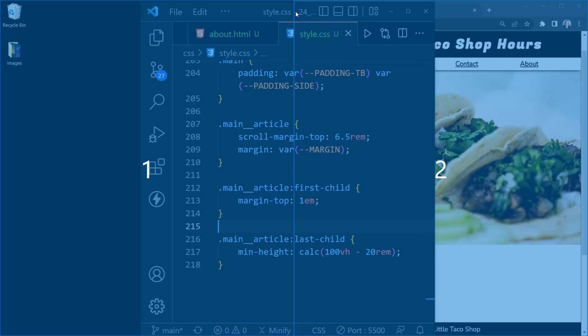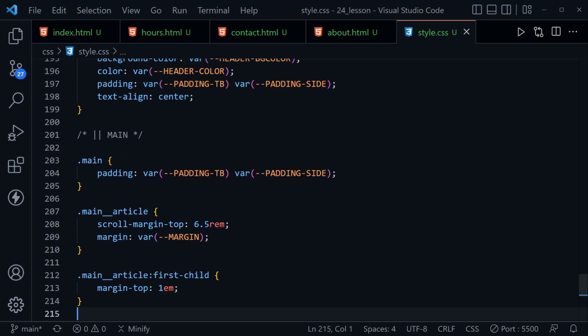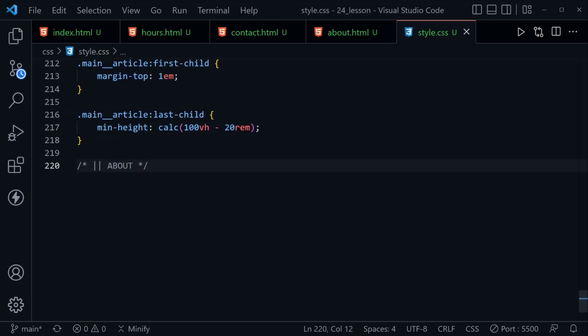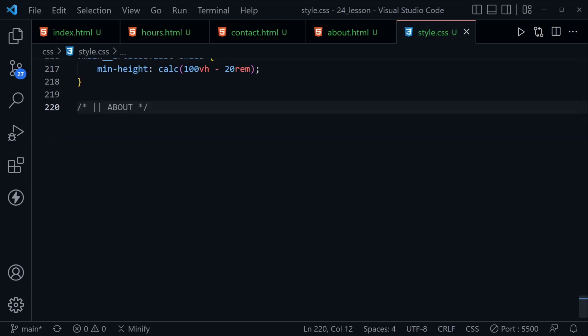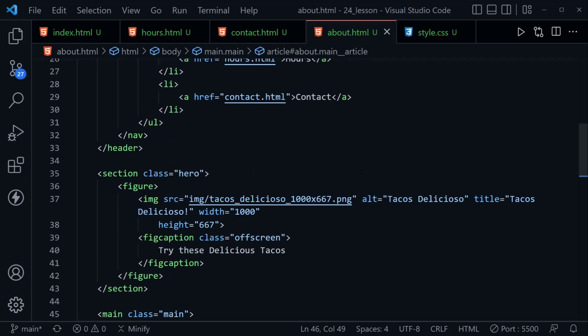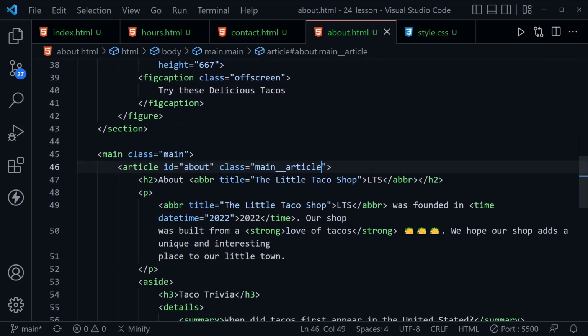I'm going to drag VS Code back over to full screen. I'll scroll up here and copy the main comment divider that we have, or label if you will. And here I'm going to switch this to About and save. So we'll start in on our About page in the About section. I'm going to do something different here that some may agree with or may not agree with in BEM, but I don't want to refer to the main as the parent for the About information.